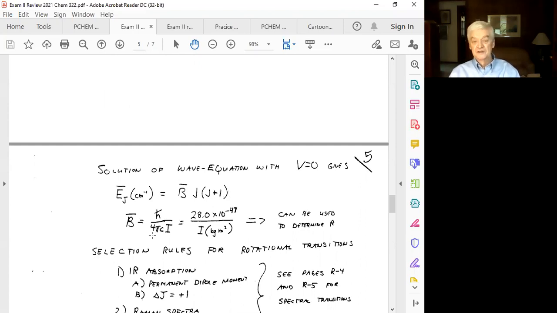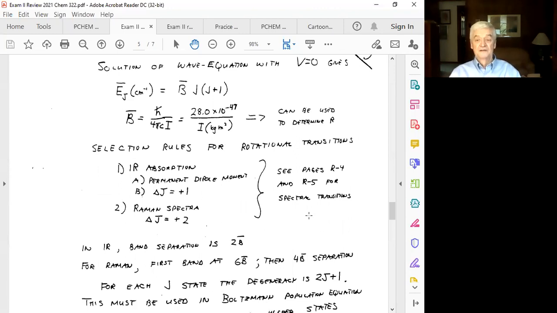On the cover sheet of your exam, I will give you the relationship between rotational constant and moment of inertia. In the notes here, I put this in kilogram meters squared, but as I've been telling you, I don't like working in kilogram meters. So I'm going to give this value as 10 to the minus 40 over gram centimeters squared. And since the calculations are done in units of centimeters minus 1, that's a lot handier rule to look at.